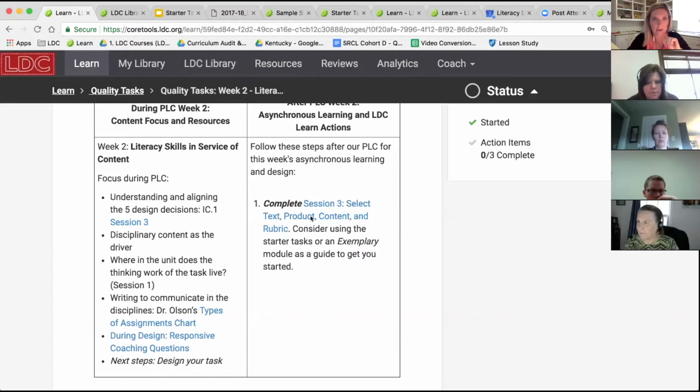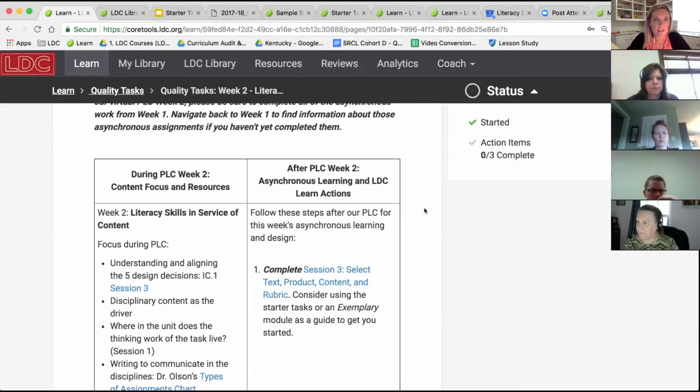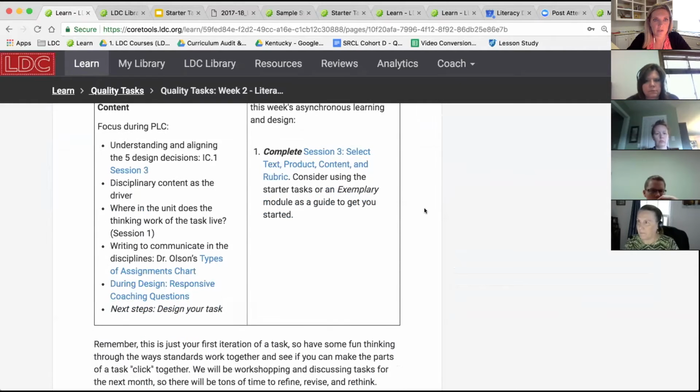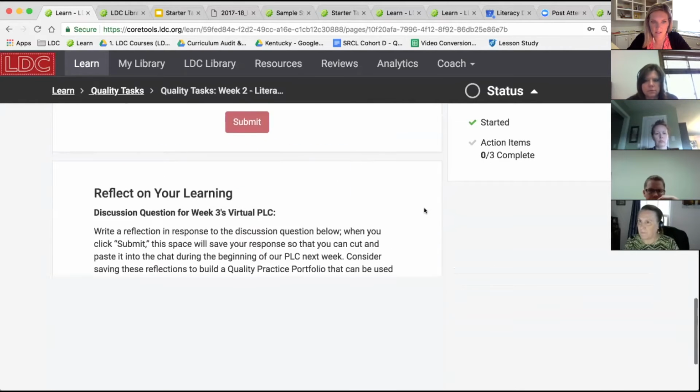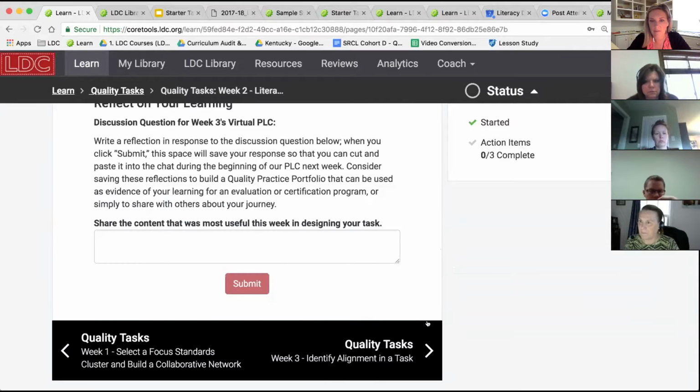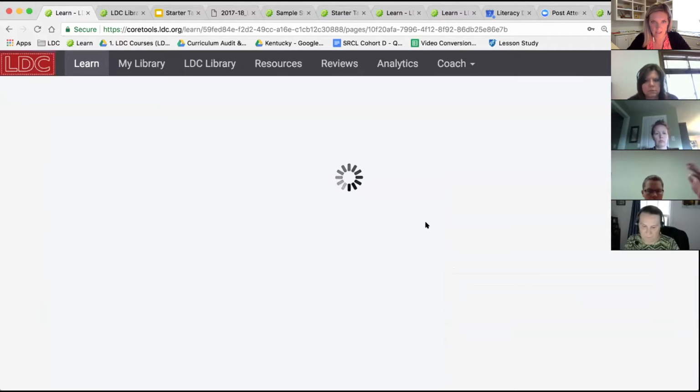So with that, we always like to start with our syllabus. So I'm going to take us into core tools. And if you haven't pulled up those tabs yet, go ahead and do that now. We always want to make sure you have that syllabus pulled up with the leader tab as well as your learner tab. So I will start us there while you get yours set up on your end. And so this was for week 2. Let's move past. We'll reflect on our learning from this session in just a moment.